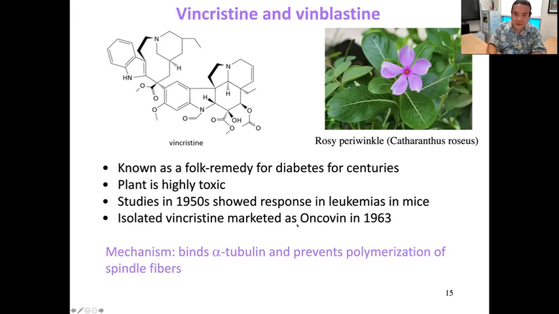Okay, I like these stories, the Pacific yew tree and this vincristine, because I like showing you the pictures of them. It's wonderful to think that these trees with the little red berries or these little purple flowers here, the rosy periwinkle, are just part of Mother Nature doing their own thing. They produce these compounds for who knows what reason. It might be that the vincristine is actually produced on purpose by the rosy periwinkle as a toxin so that deer don't eat them, right? But it's amazing to think that we can find these compounds in them and we can use them for their anti-tumor effects. And it does make you wonder what is still out there that's ready to be discovered and isolated.